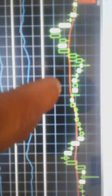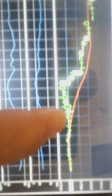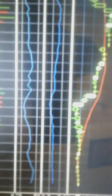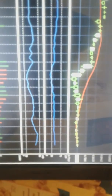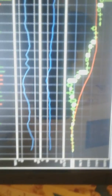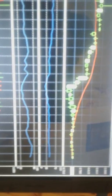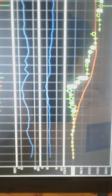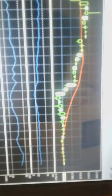See, it dipped, and then it started trending again, and then it dipped again, and then it started trending, and now it dipped a little bit, and then dipped again down here, and now it's trending out. That tells me this is either going to go up or down, and a lot of times it's going to go up because it's already down 1,000 points. Okay, so that's my first indicator, and therefore I'm keeping an eye on this particular market on this signal.